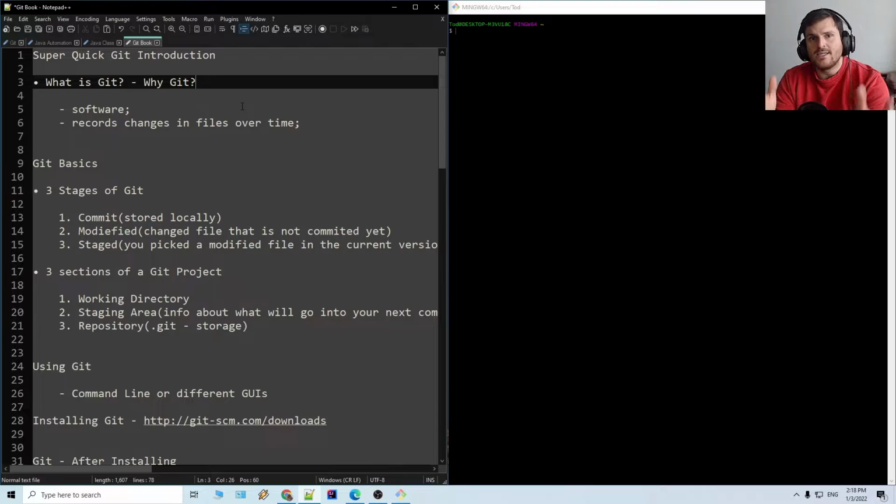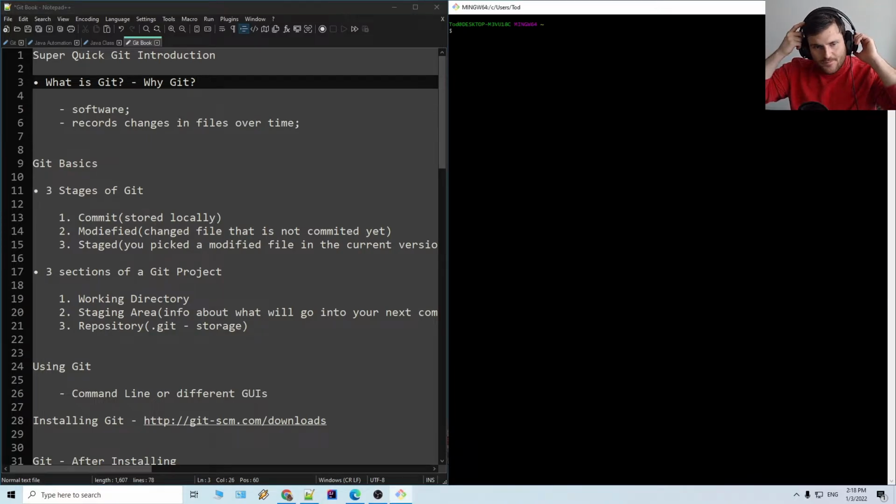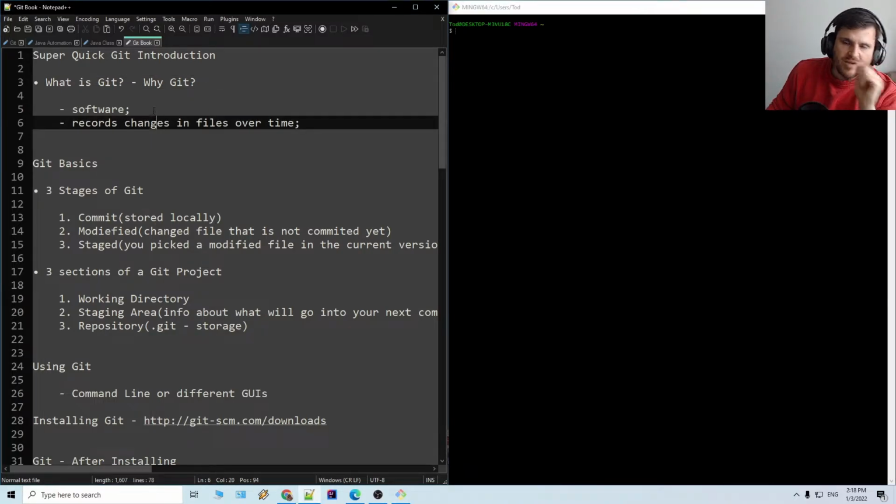But this one is a super quick Git introduction, just a video to make you efficient in Git really fast. I said that you will get this file, and let's go.